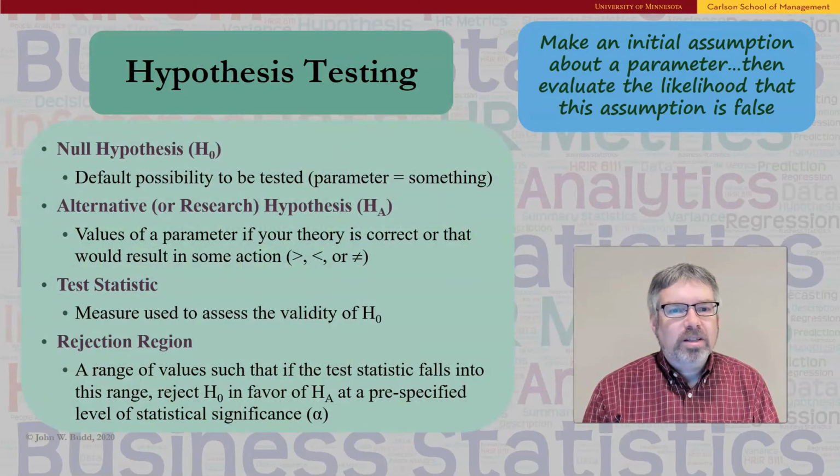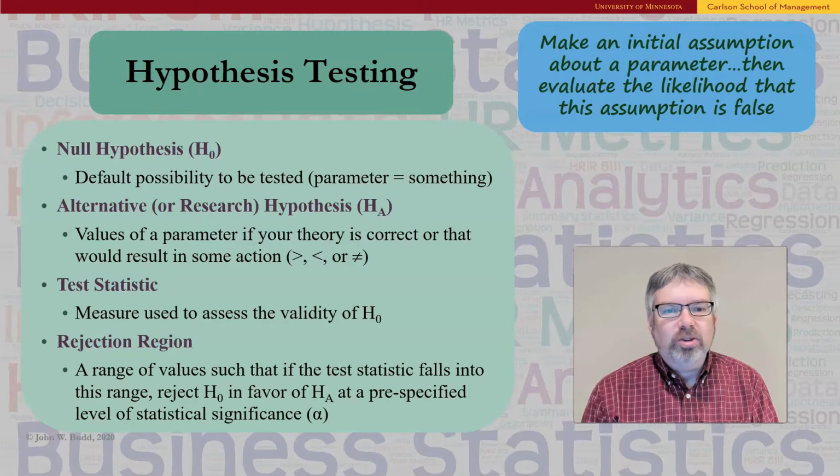Hypothesis testing typically always has the same elements. There's the null hypothesis, which is the default starting possibility, so maybe it's mu equals 0, or beta is greater than 5 in terms of regression. And then there's the alternative hypothesis that we're testing this against. That can be either a two-tailed test, such that we think the value of the parameter is not equal to the hypothesized value in the null hypothesis, or the alternative hypothesis is that the population parameter is greater than the value specified in the null, or less than the value specified in the null.